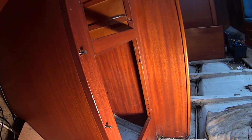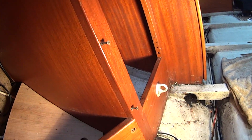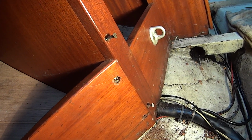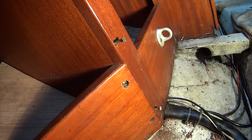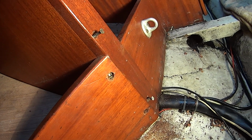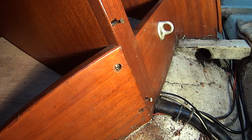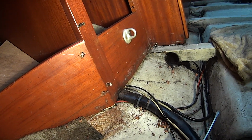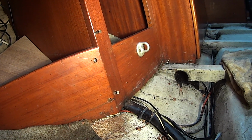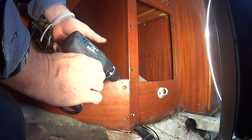Well, in typical fashion, what happened here is the first 9 screws came out perfectly without any problems, and then these 2 down the bottom are just not moving. There's been a lot of water in this wood. It's quite rotted, and the screws have started to corrode or break down a little bit, and they're not moving. I've tried for the last 15 minutes. I'm going to have to drill them out. So yeah, it was going smoothly. Now I just have to deal with this problem. Such a pain having to drill out the screws.